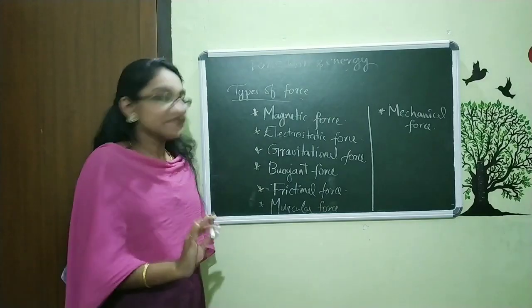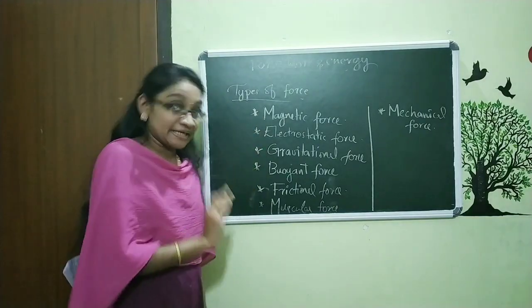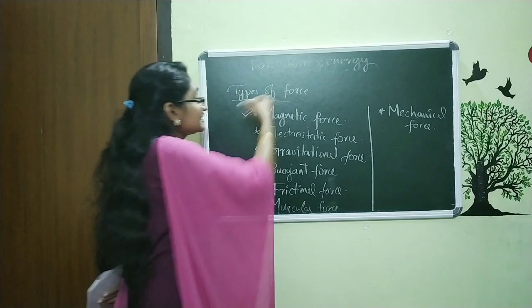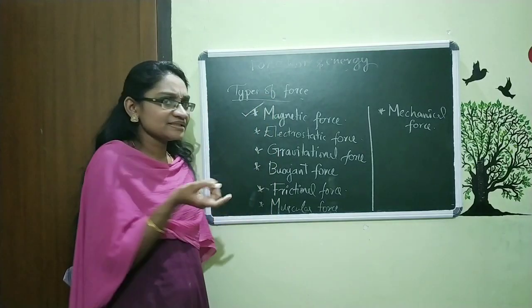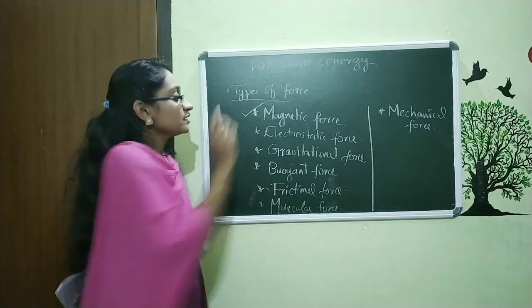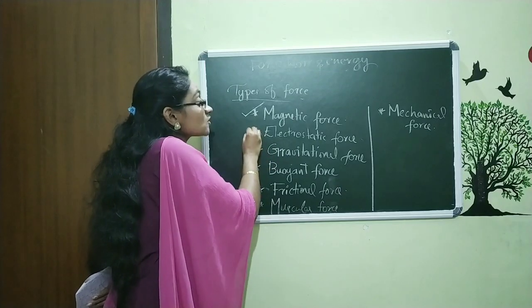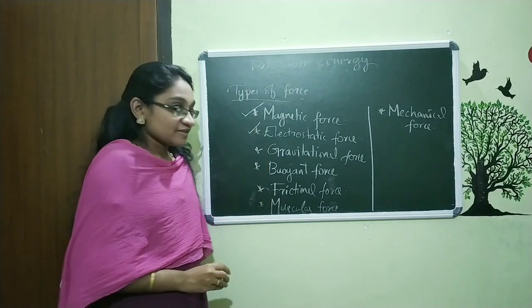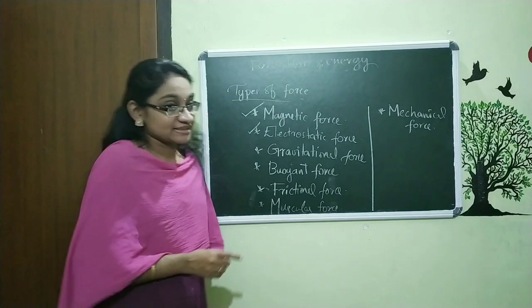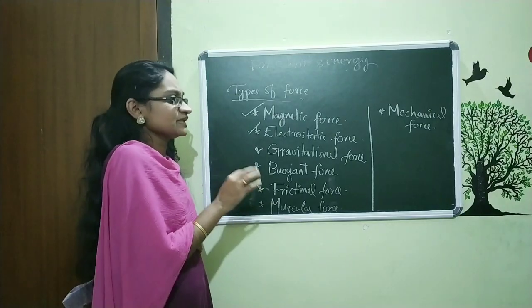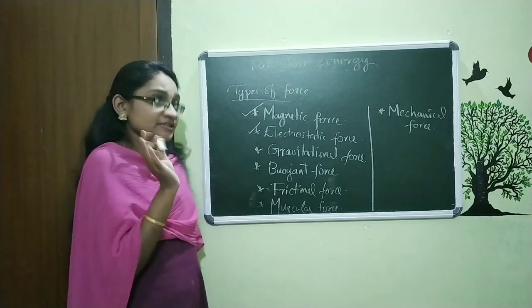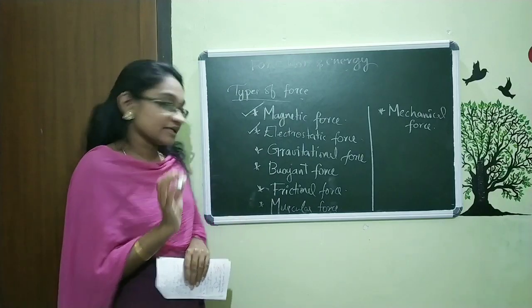We can study them in detail. First you just want to study these names. First one is magnetic force. As its name suggests, it depends upon the magnet. The next is electrostatic force. That depends upon the charges. This electrostatic force depends upon certain types of charges. It will come by doing some sort of thing and we can discuss it.